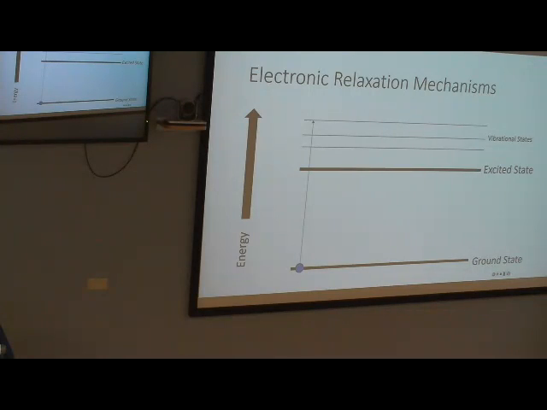So if you don't know what radiative recombination is, I have a little movie to show you, because movies are fun to watch for everybody. How electron relaxation mechanics go is you have an incoming light or excitation of the electron to a vibrational state, correct? And this process is called absorption. It's how electrons get excited from the ground state to an excited state.